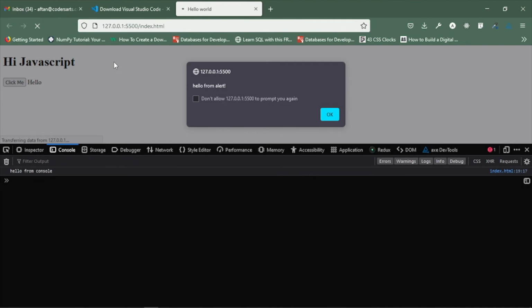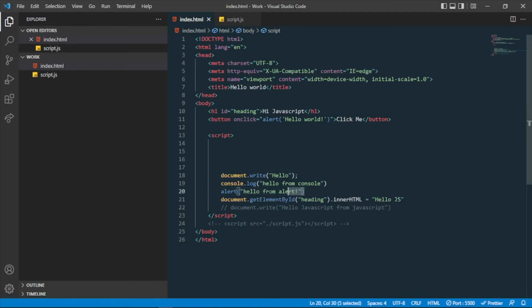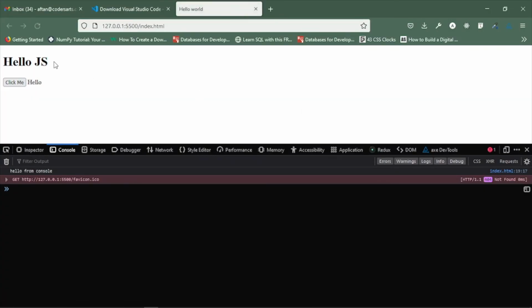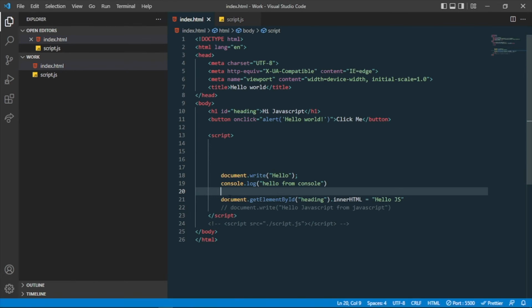Let me just refresh that. Let me just remove this alert first. If I remove this, you can see that hello JS is there, and we have executed this code by using document.getElementById.